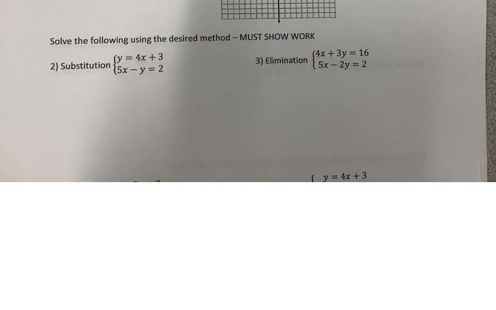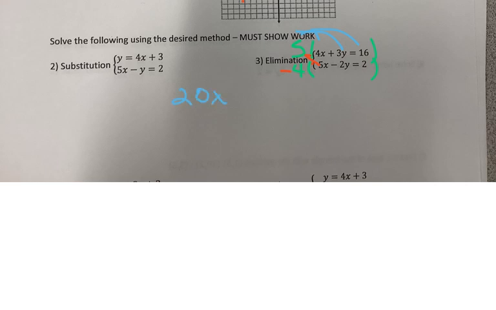Combination, we're going to get rid of the x's and we'll get rid of the y's. Don't be afraid if they are fractions like this one is. Since 4 and 5 have nothing in common, it's easy enough to go ahead and take the 5 to the top one, the 4 to the bottom one. Now, currently this is going to be 20x and 20x on the bottom. We need one of them to be negative, so I'll choose the top one. It does not matter which one it is. I could totally choose the bottom one. Let's do the bottom one. As I'm doing this, it'll make it so I don't have a negative there. So distribute. It didn't matter which one, so I chose the top one to be positive this time.